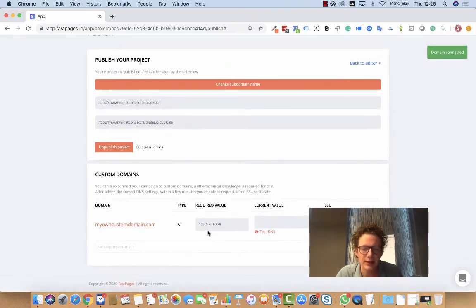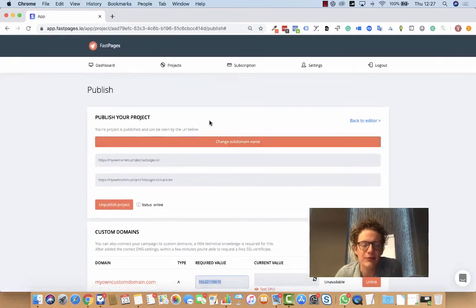Okay, and then it's added, and then it gives you the instructions to put this into the DNS settings of your domain name provider. That could be GoDaddy, Namecheap, or whatever domain name provider you are using.